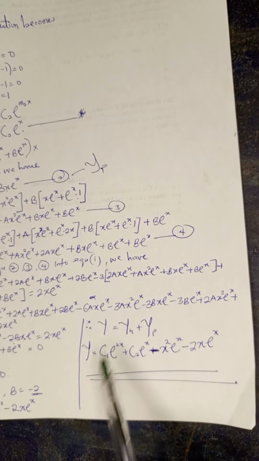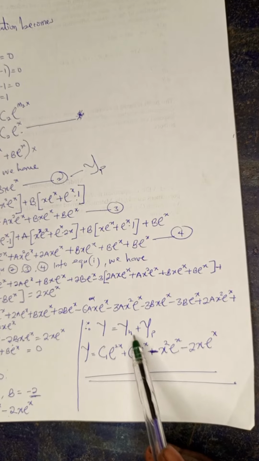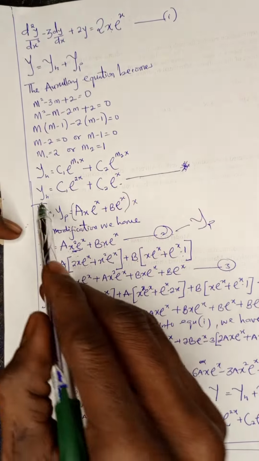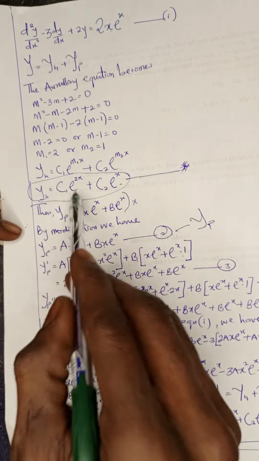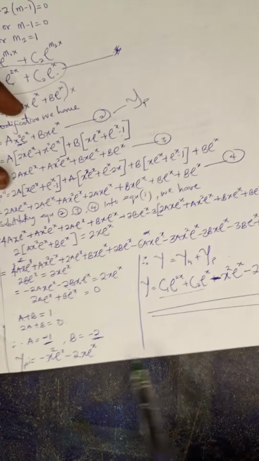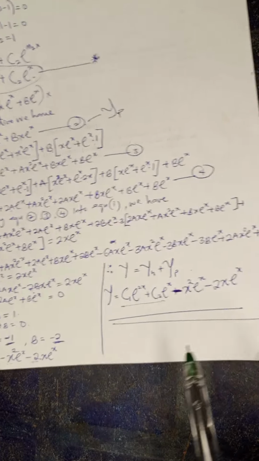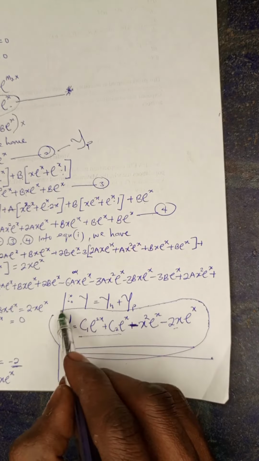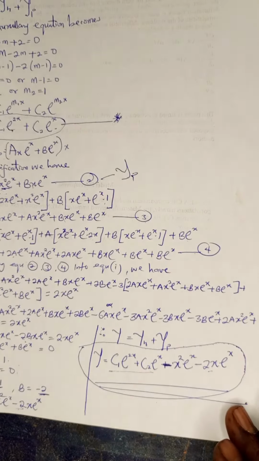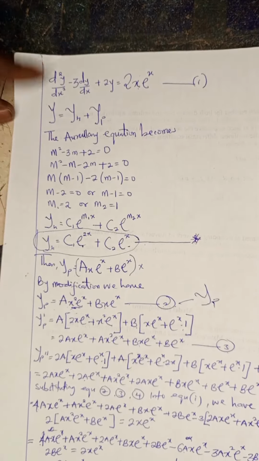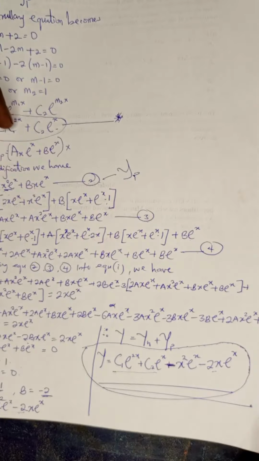Okay, so I now have it finally that my y is equal to y homogeneous plus y particular. So as stated earlier in the question, this is my y homogeneous, this one. So look at it here too. Okay, and my y particular, as earlier gotten, is here. So this is my y particular. So guys, this very answer here is the answer to the second order differential equation we just solved. So this is the answer to this very question here. Okay, so this is how it is.